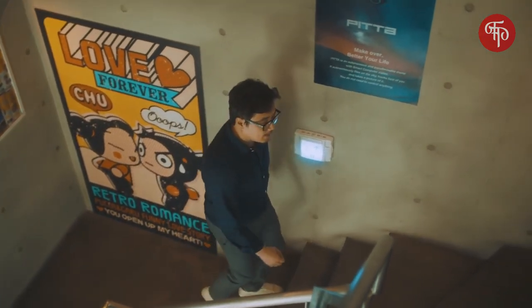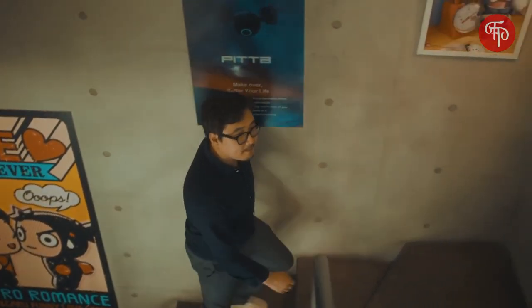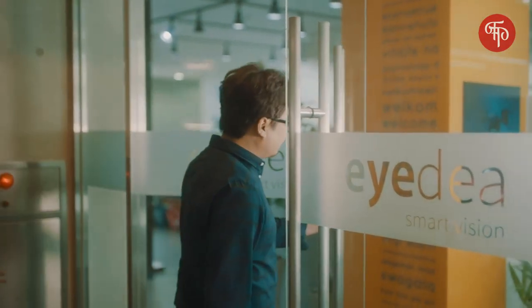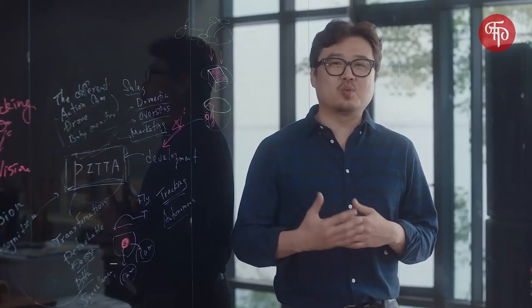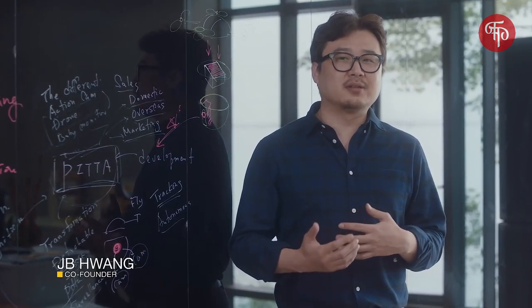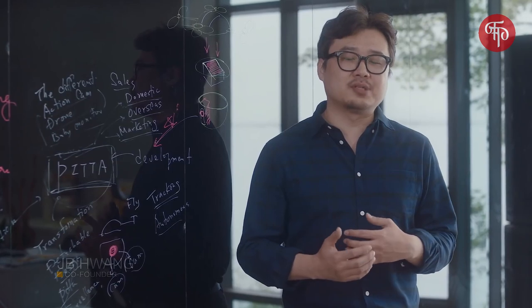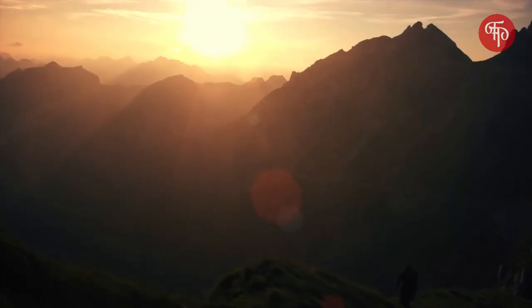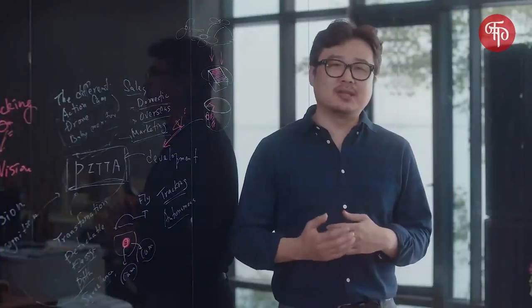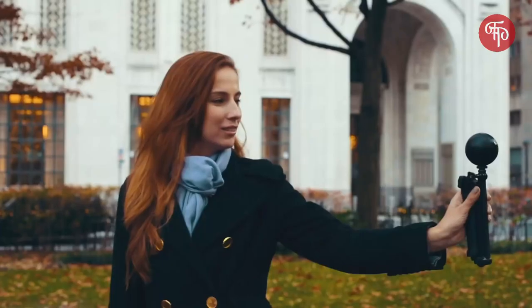At IDEA, we believe that the capturing process should happen seamlessly, just like the experience itself does. PETA is the world's first transformative drone that enables true versatility in a way that you capture your experience, whether it's aerial, handheld, or mounted. PETA transforms to your needs in a matter of seconds.